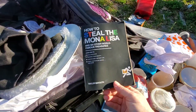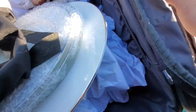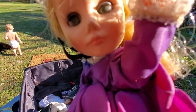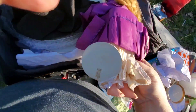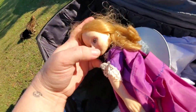Let's see what's up here. How to Steal the Mona Lisa and six other famous treasures — so I guess you could learn how to steal the Mona Lisa. And last, certainly not least — who's this thing here? Creepy doll. She is definitely creepy. The stand on this says Kaiser Chicago. I'm not sure if that's the kind of doll she is, so I might have to research that. Her head is on backwards. Her eyes are half-closed there.